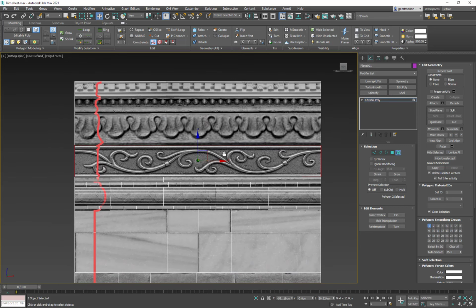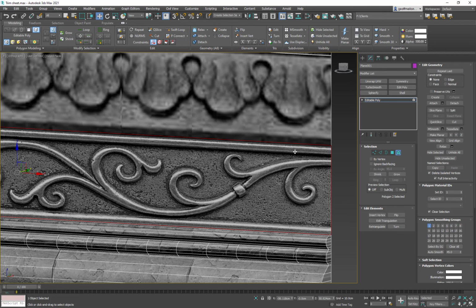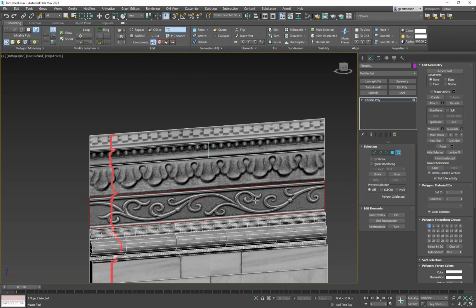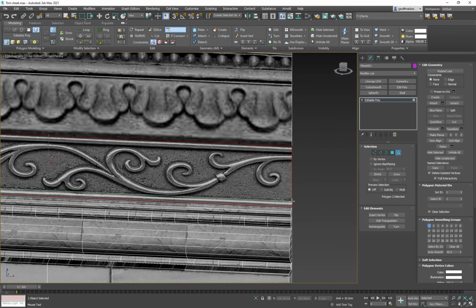I need to do a couple things on this one before I move on. I need to give it the border and the border. I don't care about this. I just want these two borders because they're straight set up. So again, it used to be, they used to have a shortcut for this, but I think they changed it. So I'll just click on it, go to Swift Loop, grab that one, and grab that one. And again, Swift Loop and grab the middle.